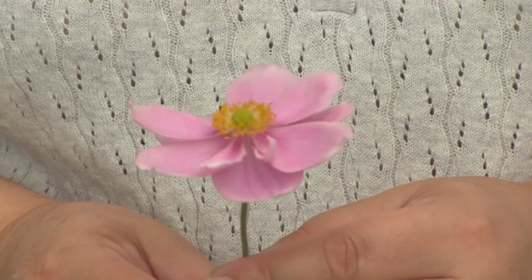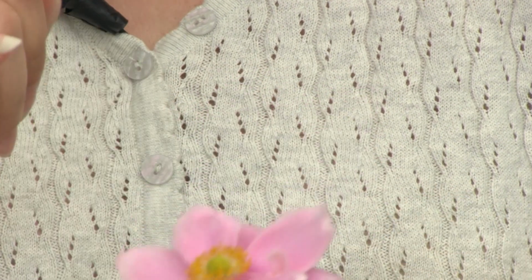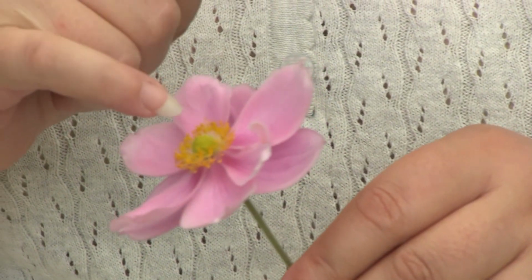Right, I've now switched from the geranium to a Japanese anemone. The features of this flower that I like are the fact that there's layered petals, so we can do some abstract images with this. There's also lots and lots of stamens as well as a main centrepiece. So there's lots for the macro photographer to be looking at in this particular flower.